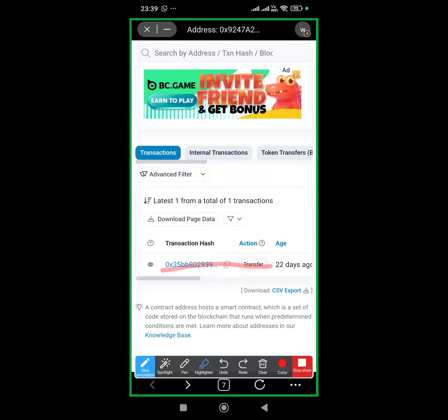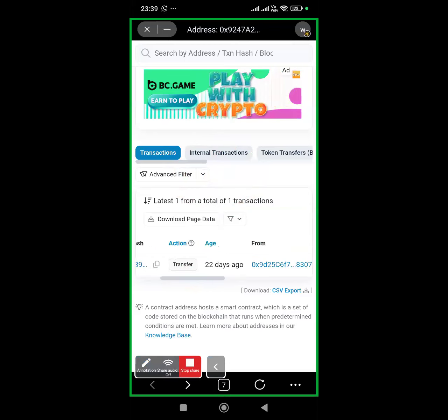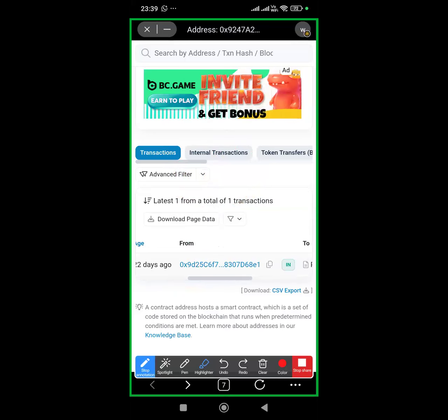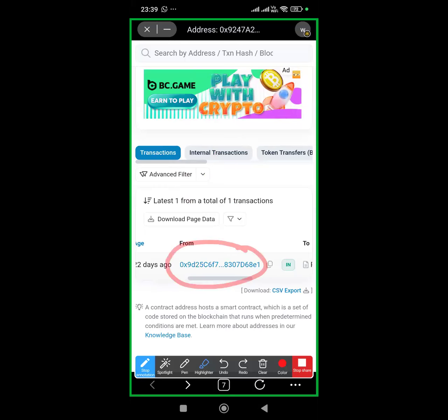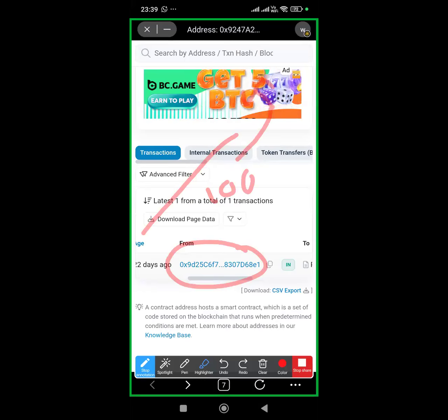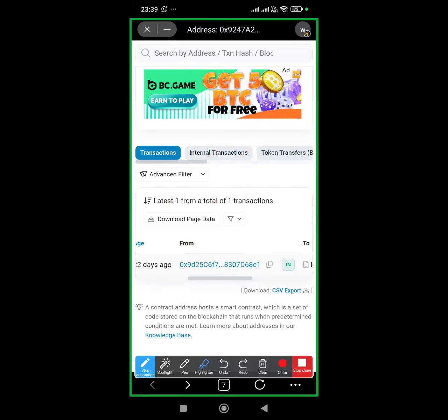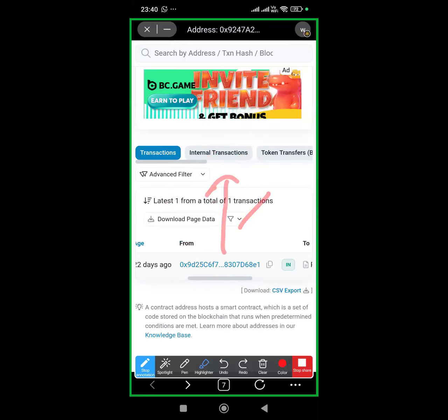Let me give the example of WEGL. If you see here, 22 days ago, this is the contract, this is the address. They put in liquidity, which means that if you are investing $100, it goes into liquidity, so you are giving $100 liquidity to the WEGL coin. The same happened in the initial phase with the CEO. In the initial phase there is a chance of scam. If the developer gives liquidity, he has to choose the amount of tokens and create the price. As he gives the liquidity, the price is given by the Pancake V2 volume.